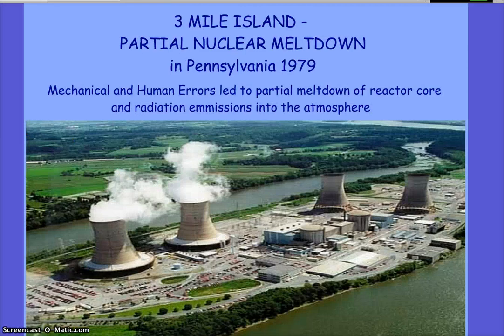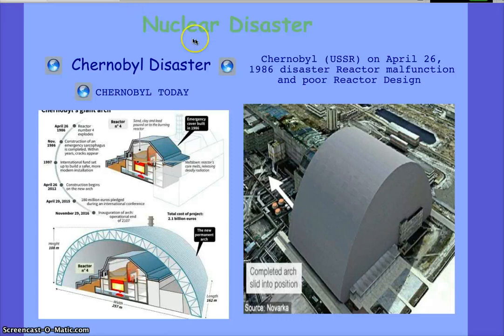So these are accidents. We had one in the United States, Three Mile Island, a partial meltdown due to human error and mechanical issues. This is the disaster of the world, probably the biggest environmental disaster ever, which is in Russia, in Chernobyl. It happened in 1986. And if you Google how many nuclear power plants were built after this, you'll see none until recently. They really, really got scared.